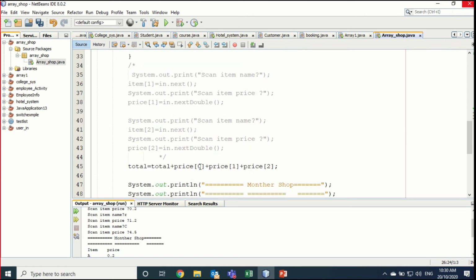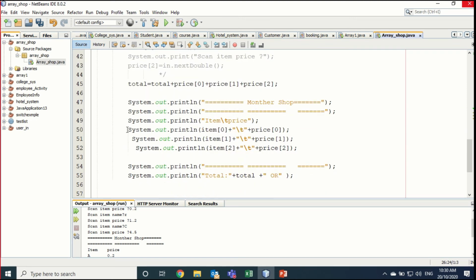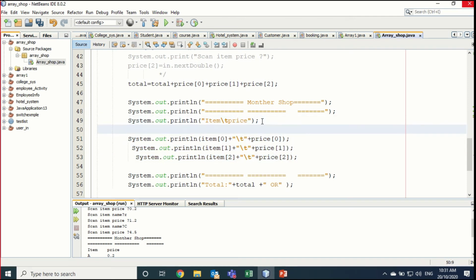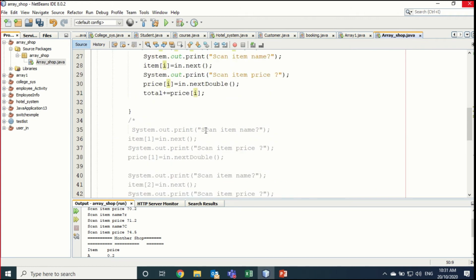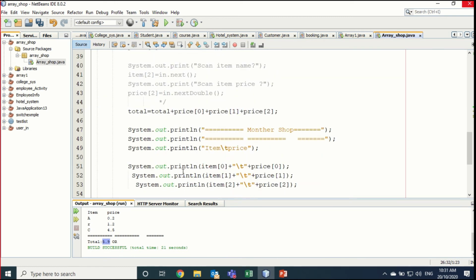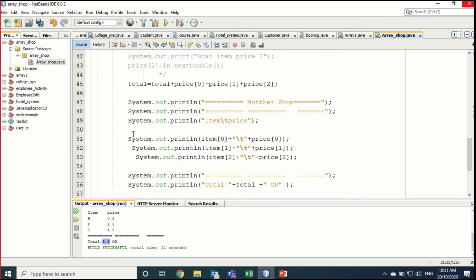Same thing here we can do in the output, in the print. Instead of printing these like this, 3 statements, I can use the loop. I can copy the same exact loop, because I'm going to use the same loop. Alright, and I will put it here like this and close it and put this as a comment.